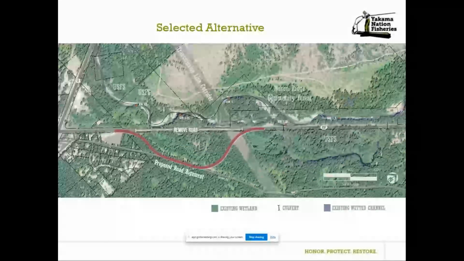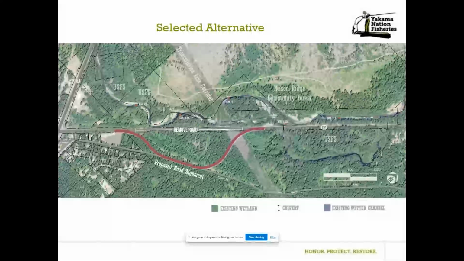Though I won't really be going over the supplemental alternatives analysis or the matrix table in great detail today, I will identify that alternative 7, the Yakima Nation road realignment option, has the most criteria meeting or exceeding the objectives. Based on the output of the alternatives analysis matrix, the Yakima Nation, WashDOT, and the United States Forest Service recommend further work be conducted regarding alternative 7. This option will eliminate hardened infrastructure from the aquatic environment and restore a more natural physical habitat condition that better supports fish survival and production.